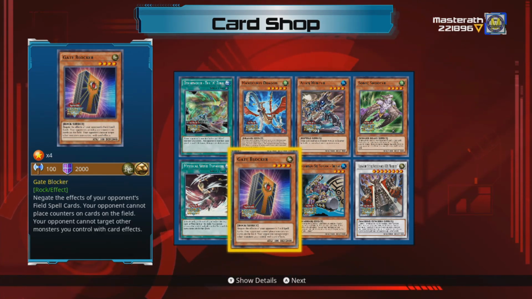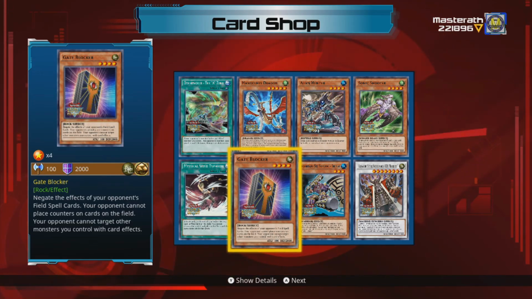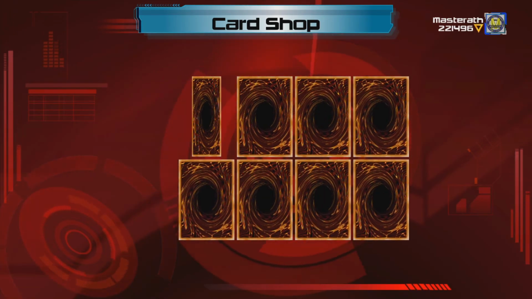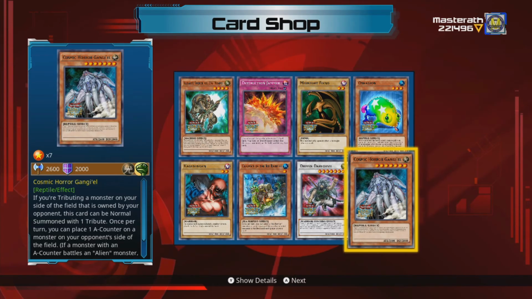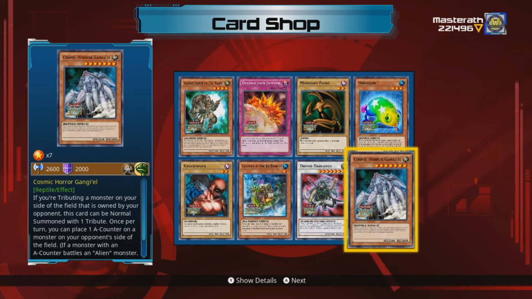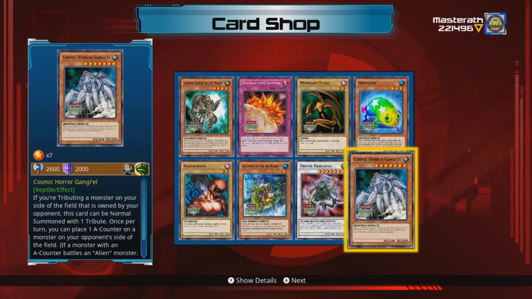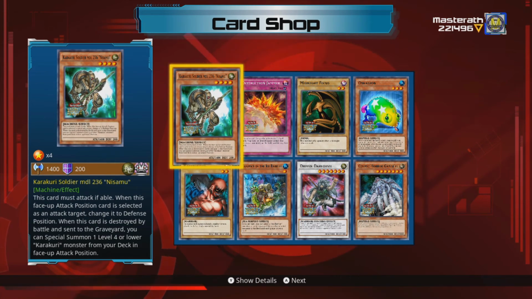It sort of blocks things like counters, or putting counters on cards, and field spell cards. So, essentially, it destroys Cloudians and Venom monsters. Pretty good. Absolutely destroys them as a gate blocker. Oh, wow, another blast from the past. Midnight Fiend. Another crap card. We did get Cosmic Horror, Ganjil. Ain't too shabby, I guess. And some Ice Barrier cards as well.